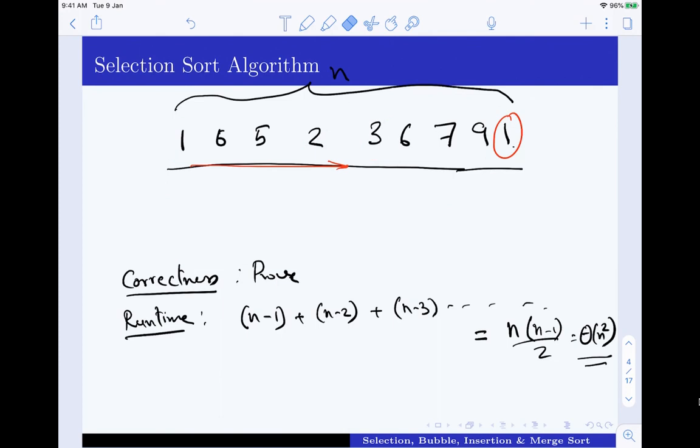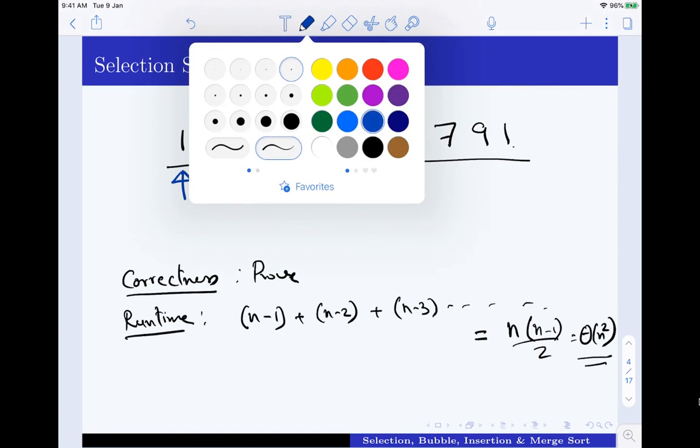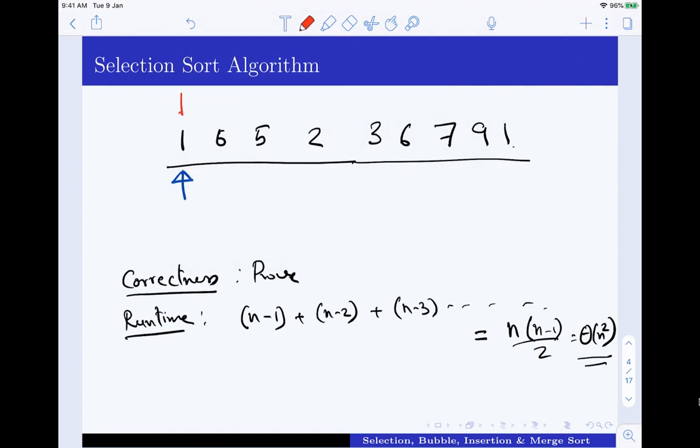Okay. So the way in which we do it is that we start with two different pointers, right? One pointer is currently pointing at the first place, which basically means that we are looking at the first minimum value. Okay, and then there will be another pointer, also pointing at the first place.